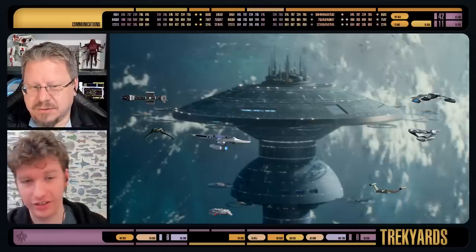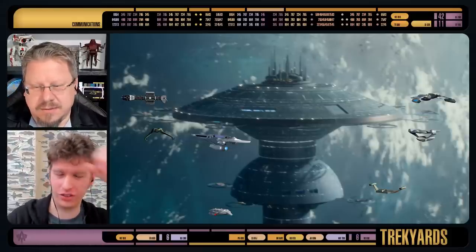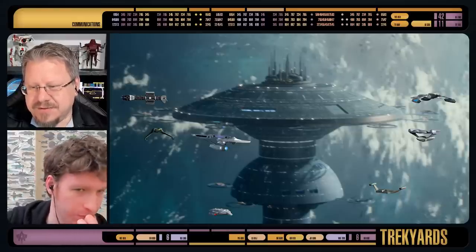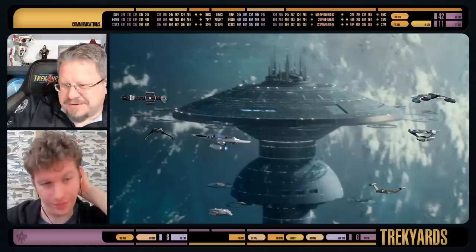Yeah, because this thing is not going to be in service in Picard. That's too far. I think that's such an early design. But as a look, it's pretty. That vibes super well. Yeah, I'm just looking at that Romulan Bird of Prey. It definitely is. You can see the tail fin on it. Yeah, you can. It's facing away from the camera.